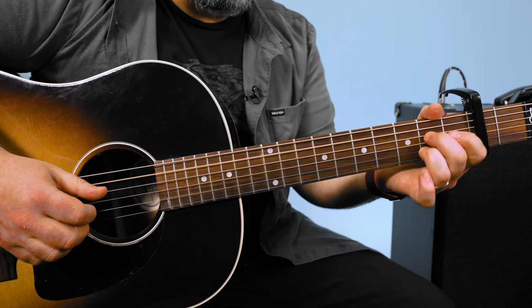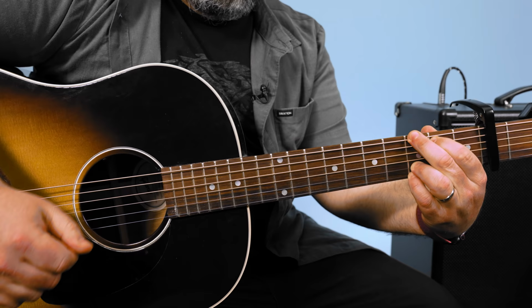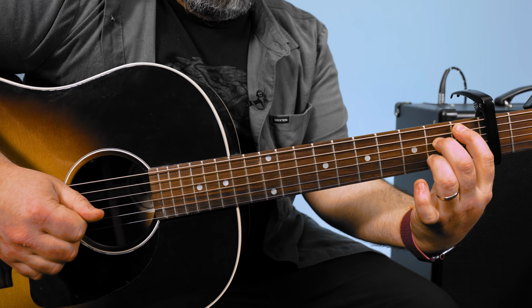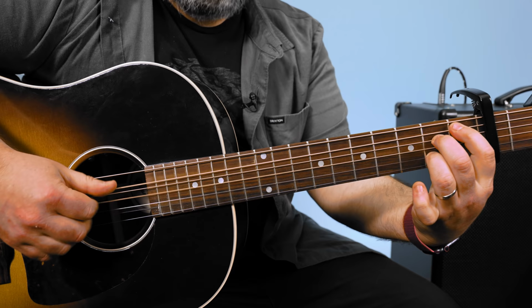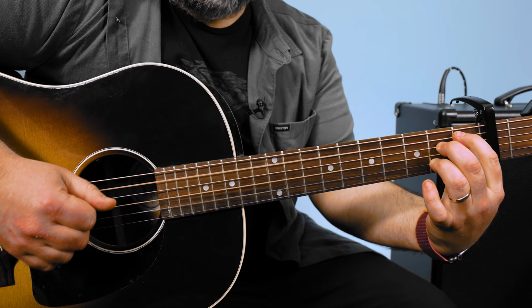So D, C add 9, C add 9, then the G, G, and here's the move, A7, A sharp diminished, B minor, but really what's going on is you have an A7, and then you add that tension note to a B minor. So from that verse again, D, C add 9, G, A7, A sharp, B minor, a regular G and A.